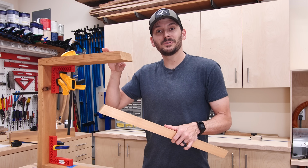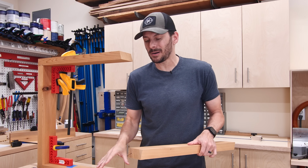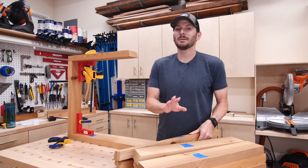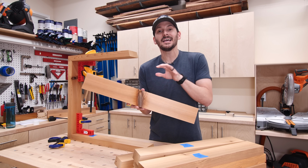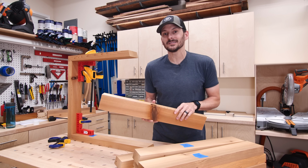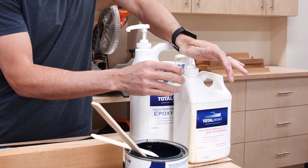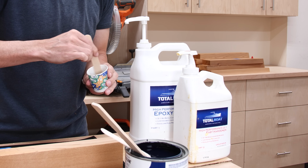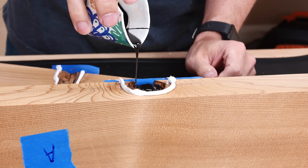I'll be using some through dowel joinery on the top, which I think will look really nice, and some pocket hole joinery on the bottom because it will be concealed. But before I jump into that, I do want to address some of these really nasty knots and fill those with epoxy so that they can dry overnight, and then I can be ready for assembly in the morning. This is probably not necessary, but it'll just make sure that nothing falls apart over time, and you really don't want your furniture falling apart, so go ahead and shore it up.